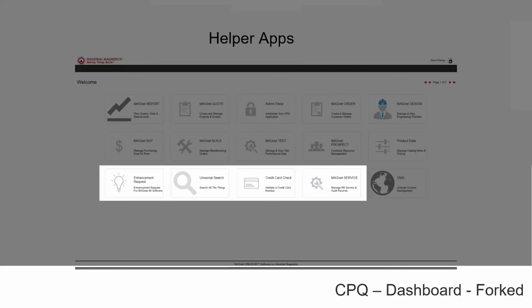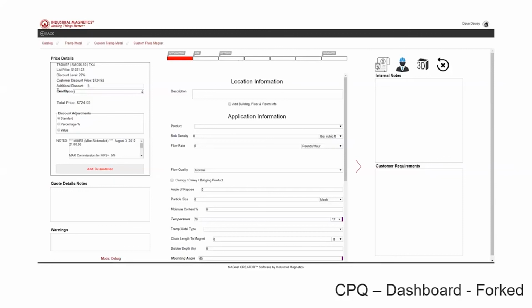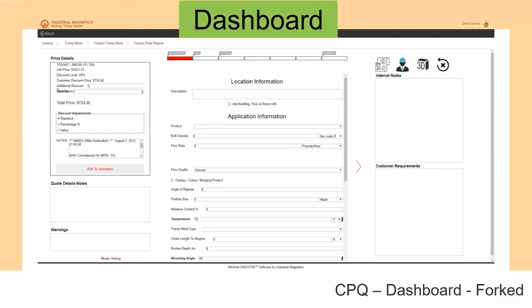And there's just lots of little extra things that we've added in to help our people that either give them the view into another tool or a system we have, or just help them along with their job. This is our main product view. So this is the configurator that you see here, and we've built upon the concept of SpecHost. I don't know if you guys know about SpecHost, basically where you can put a project within a project, and that's what a lot of the CPQ template is built upon, and we've taken it even further than that.